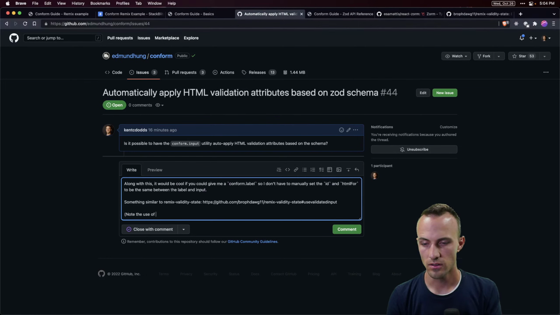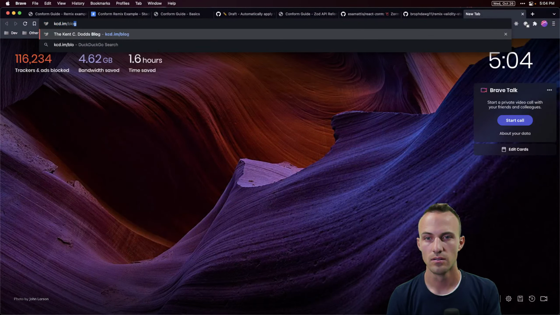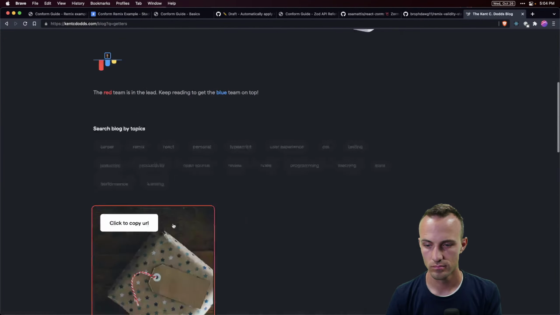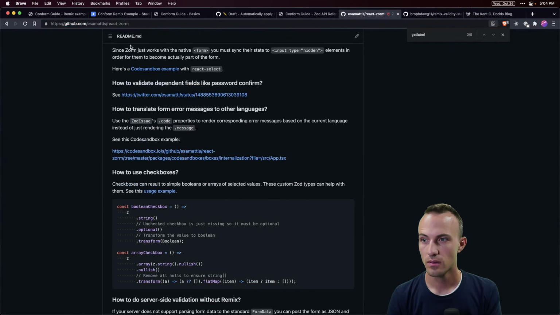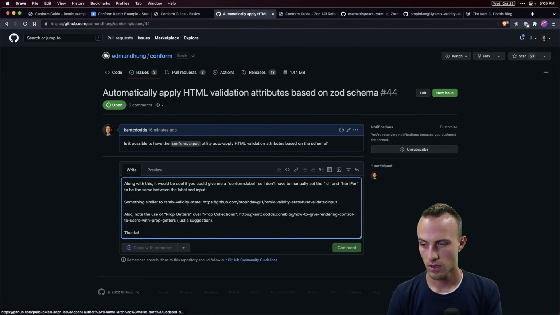Note the use of prop getters over prop collections. And just also, okay, sweet.